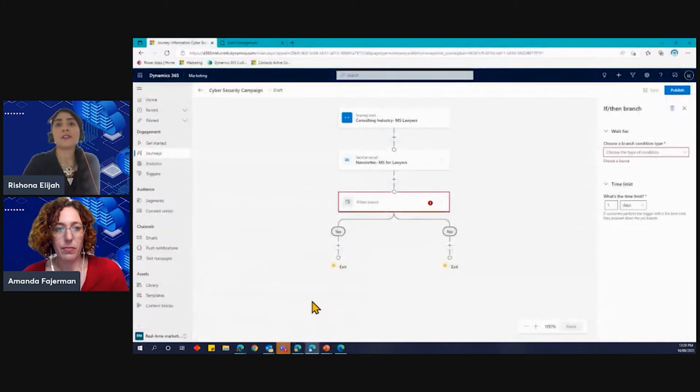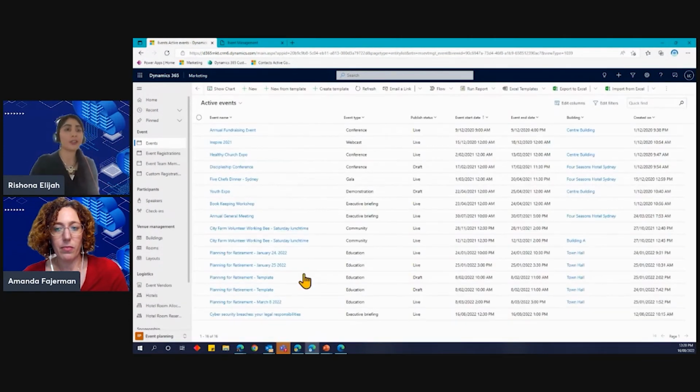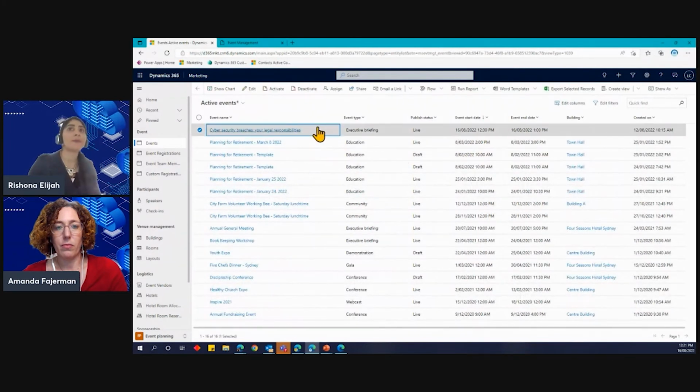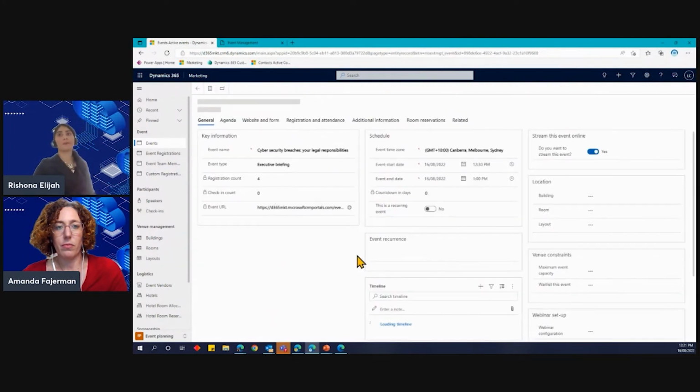So in marketing, we have an area here dedicated to event planning. So you can use this for your webinars that you set up, as well as any in-person events that you might be having. There's a lot you can do with this. You can manage different conferences, all the different rooms and sessions that you might have can all be set up directly from here. For the purpose of our demo for today, I've gone ahead and I've set up one for maybe a cybersecurity webinar that we want to run.